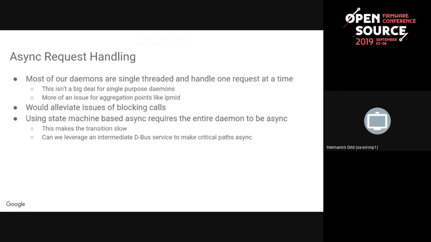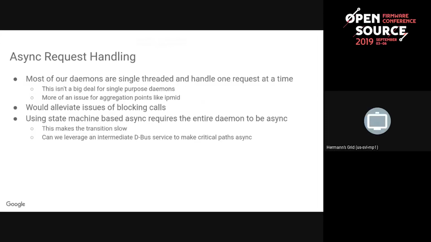So you don't want your sensor calls that are going to phosphor-hwmon to block up your calls that are setting network settings. Completely irrelevant and not actually necessary. And in general, I would say those are a less critical path than being able to upgrade or reset the system or get the version, make sure IPMI is alive, do the watchdog actions, those sorts of things. And I think the state machine type of async is a good place to be in general. I really wish we had something like Rust where they build in the state machine asynchronous behavior for you, but we're not there yet. I don't know how hard it would be to actually get it working.